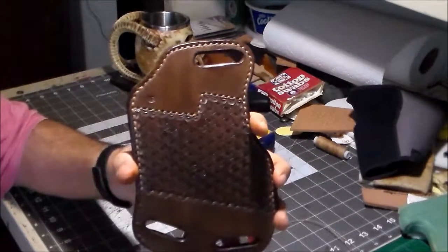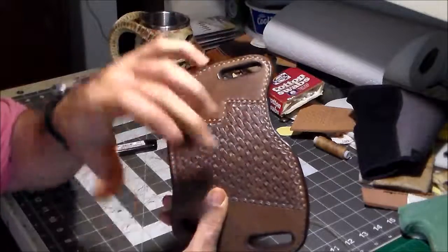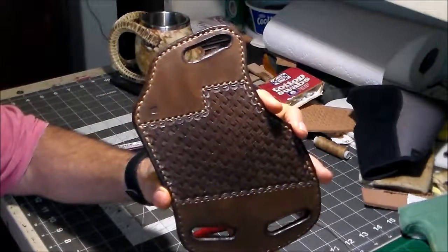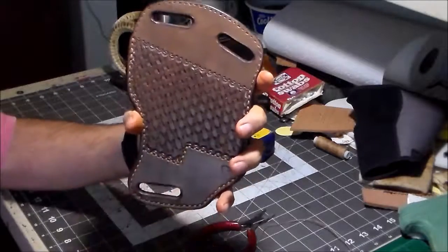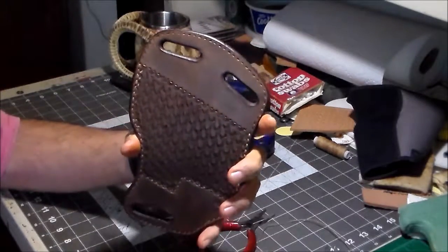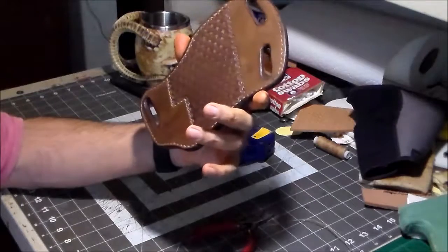That's that side done then. And you can see how I intended it to just meet up with the stitching that I did before here and here. So basically it looks kind of like one continuous stitch going all the way around. Well, now I'm going to go ahead and do this side, and once this is stitched up, we can go ahead and start molding this thing. Yay! Isn't that exciting? Well, maybe not that much. So we'll see you when we get to molding.